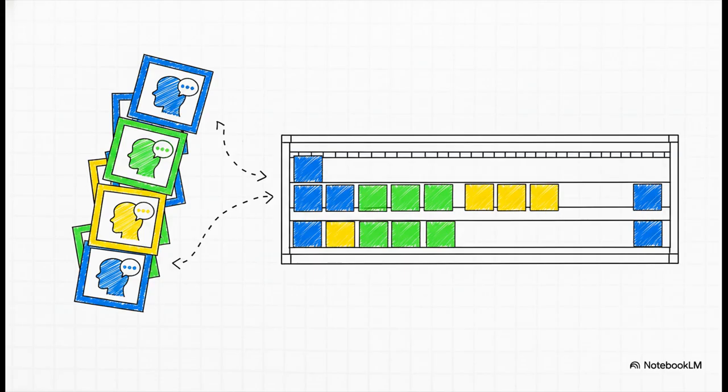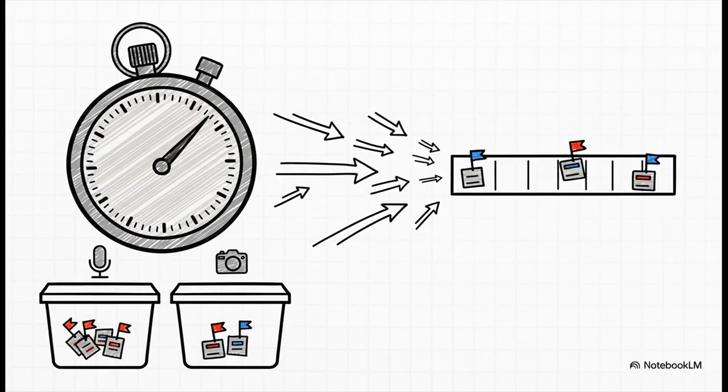You could use different colors to tag interview bites by theme. Now your editor isn't just hunting for clips, they can literally see the story themes laid out on the timeline, ready to be assembled. Or think about a newsroom, where every single second counts. A producer in the field can flag the best sound bites in one color and the necessary B-roll in another. The editor back at the station can then slap that package together in minutes, not hours, and hit that tight deadline.